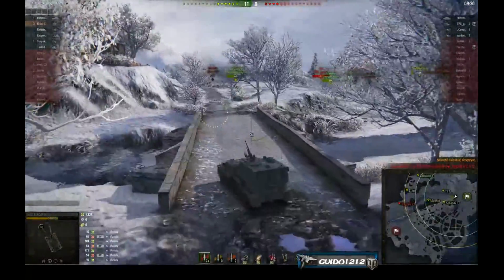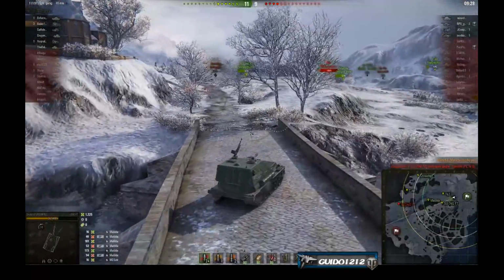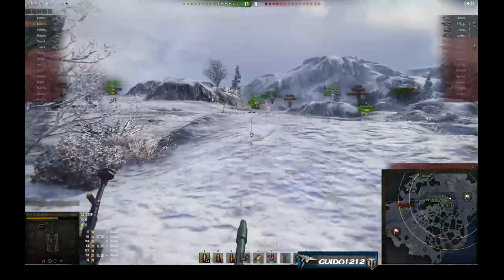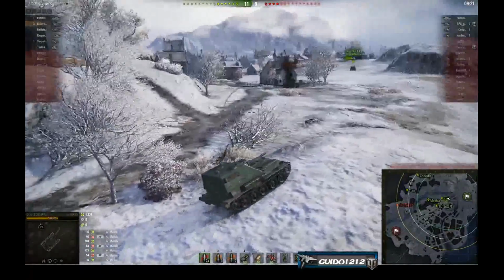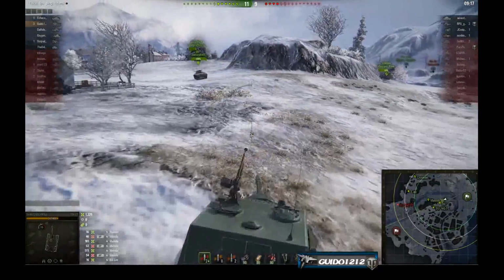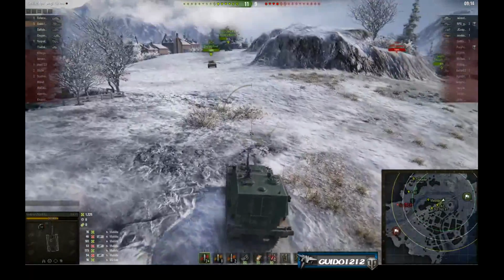Artillery took a shot. I'm going to do a couple jinks on this bridge. If I was an artillery player and I saw the TD headed for the bridge, I'd probably just center mass that bridge and see if I couldn't splash him or even hit him. So I'll just try to make his job a little bit harder. And now I'm pushing up. Again, decent mobility, so I'm able to follow up these guys.